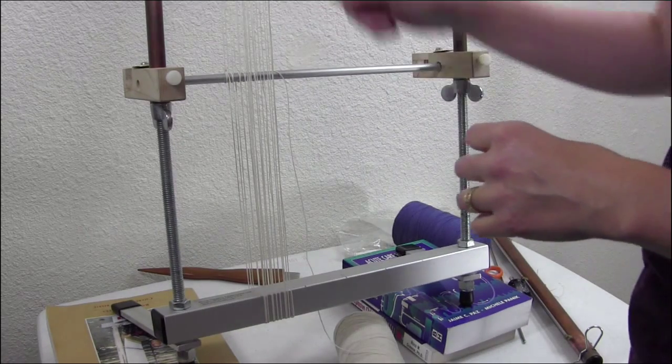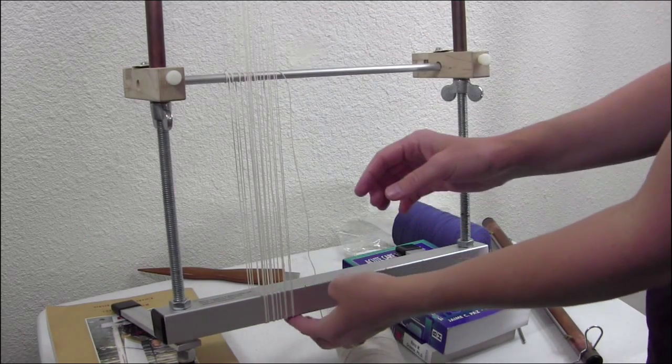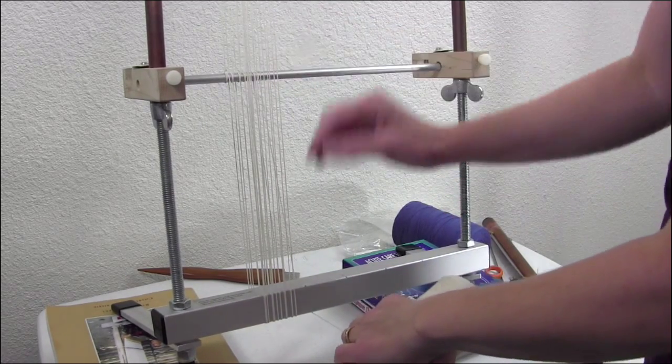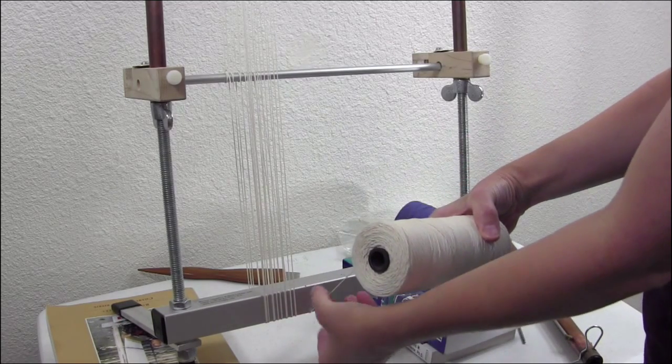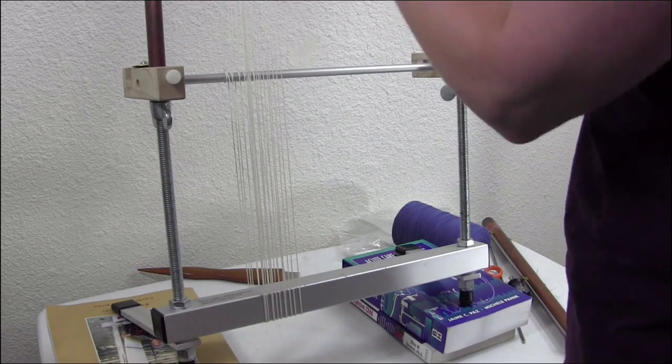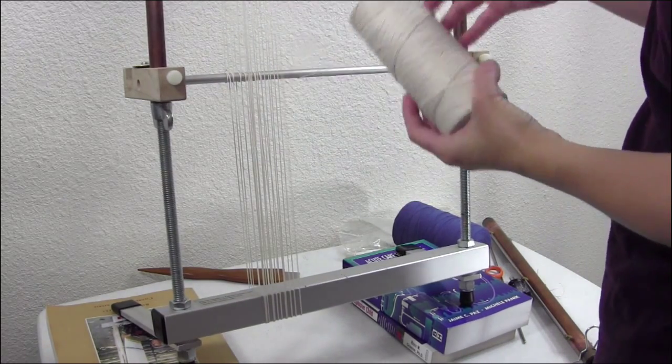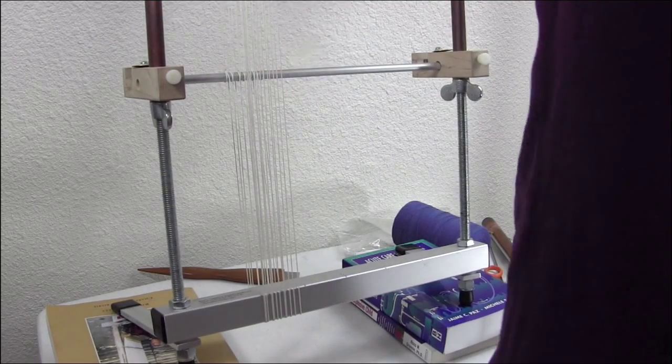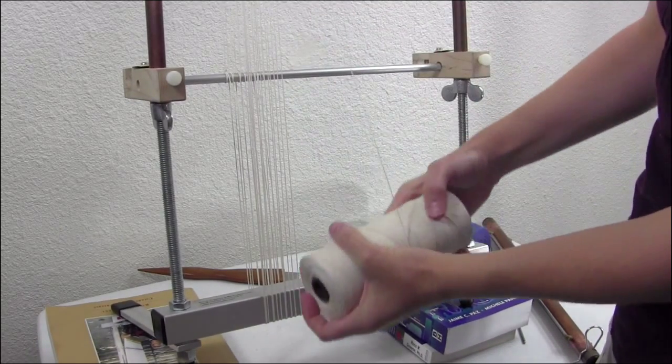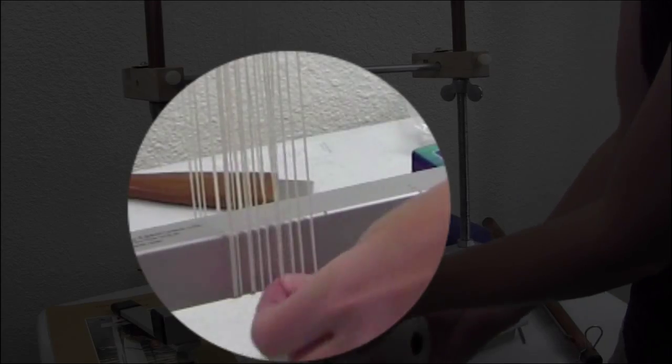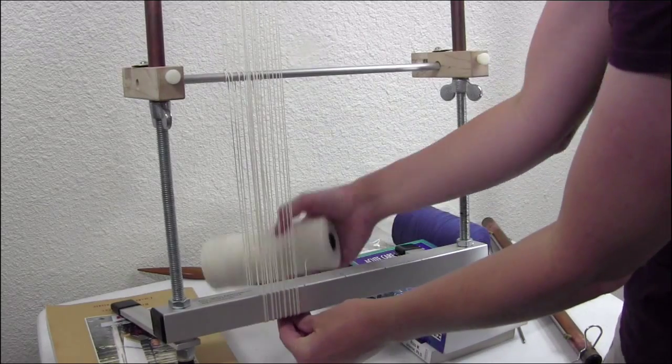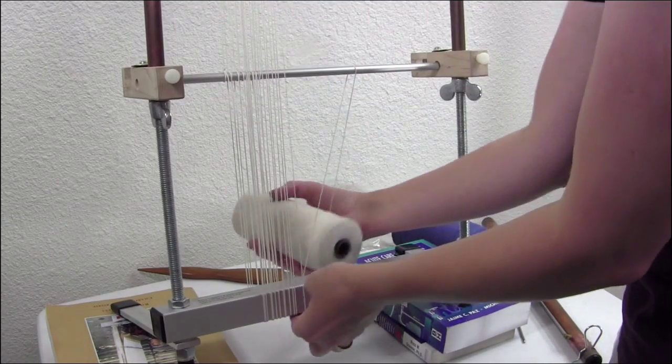One thing that tends to frustrate people as they're warping, especially if they don't have a bottom spring, is that these bottom warps can get very twisted. I'm very careful when I'm warping to make sure that, first of all, I don't overlap them as I come around the bottom here. I want to make sure that, as much as possible, I'm not getting the warps crossed, because you're just going to have to uncross them later. It's a lot easier to just put the warp on without crossing. So when I come down here, I'm paying attention that I'm not putting the warp over here. I'm putting it right next to this one.